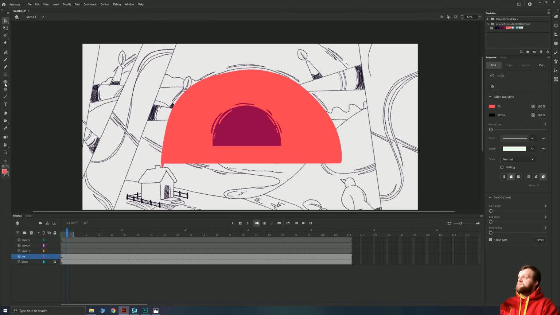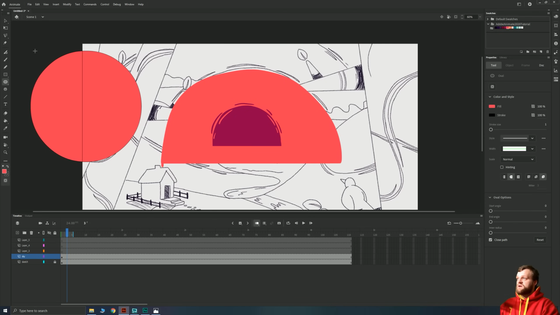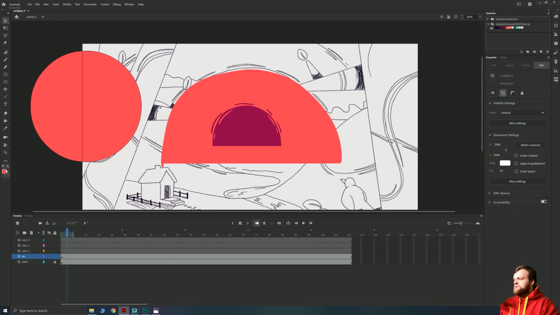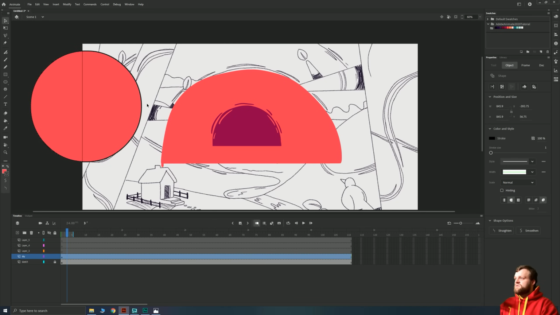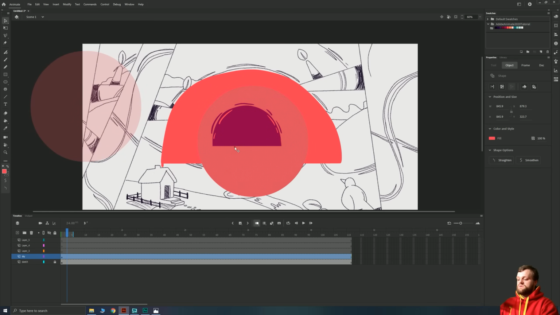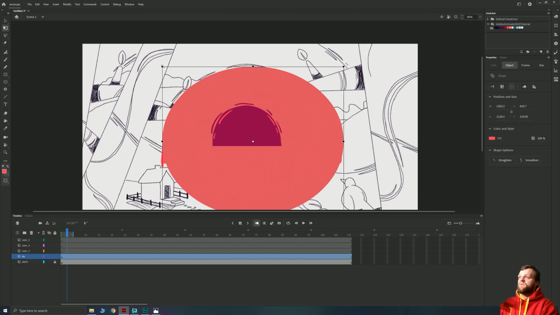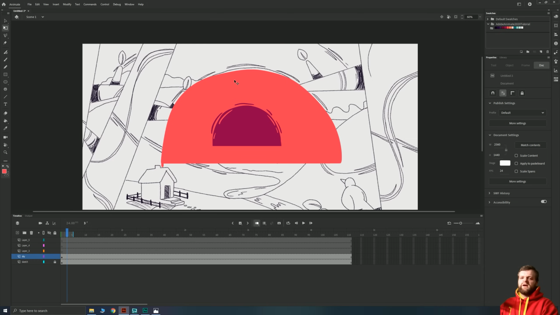But if you go over to your shape tool and you can just draw a circle, holding shift will make a perfect circle. If you've got a stroke down here though, you will have to delete that stroke. And then of course you can use the transform tools to line that up to the shape that you want. And you can use that as a bit of a shortcut. I just quite like the hand-drawn look.